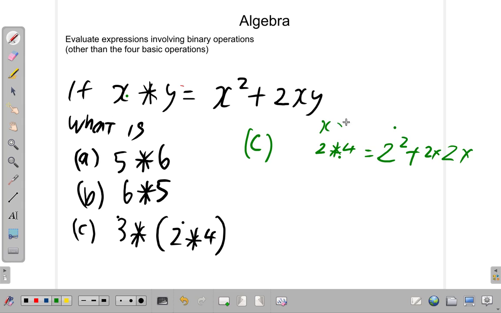4 comes second on the right. Whatever happens to Y up here, same thing will happen to 4 because 4 takes the position of Y. It's like X star Y. 4 takes the position of Y. Y is here. So, 4 must be here. So, what you have is 2 times 2 is 4 plus 2 times 2 is 4, 4 times 4 is 16. So, 16 plus 4 is 20.